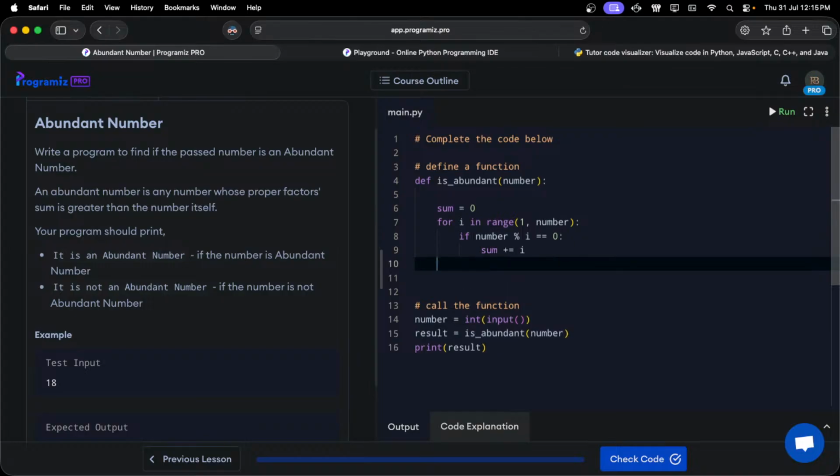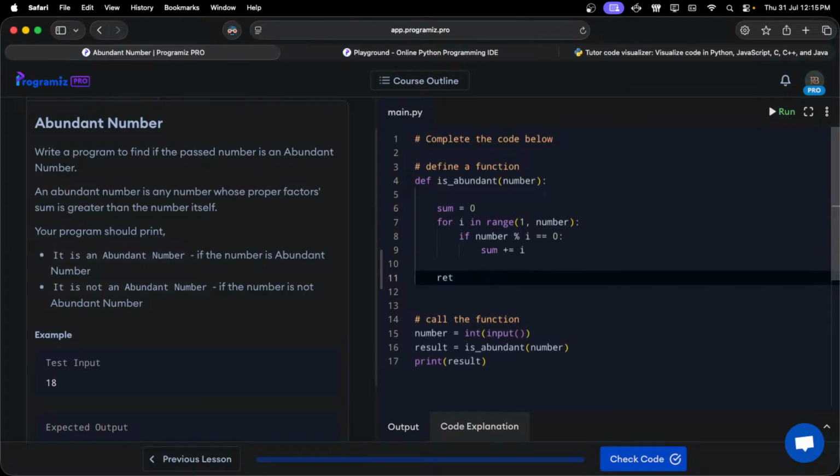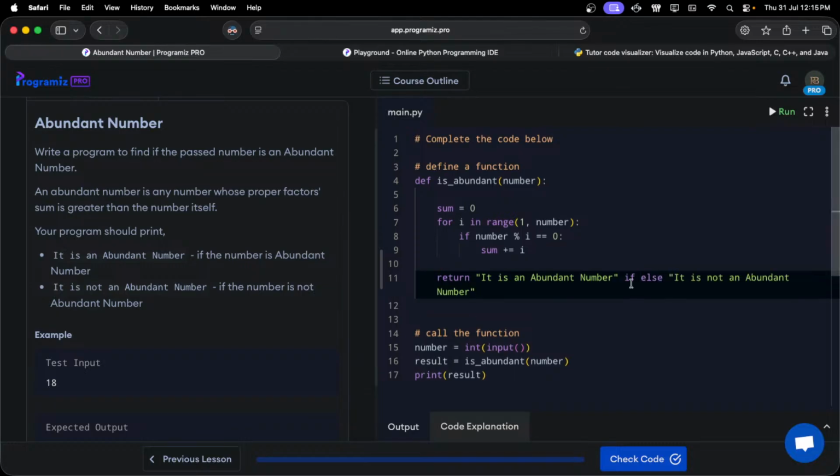That's the sum. And then at the end, we need to tell if it is an abundant number or not. Abundant, not abandoned. Then copy this thing as well. If, else, less, right?